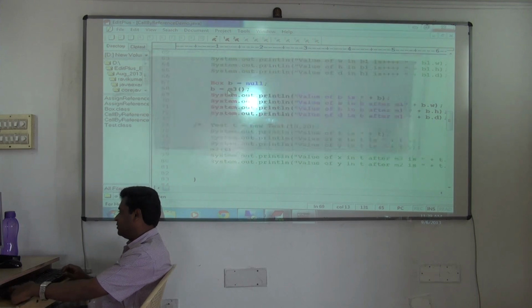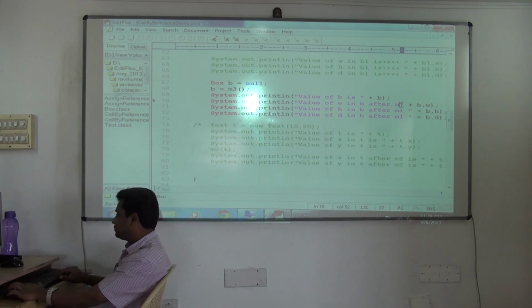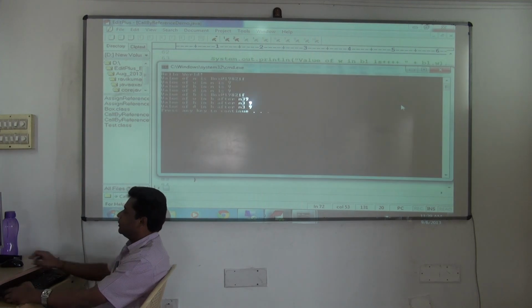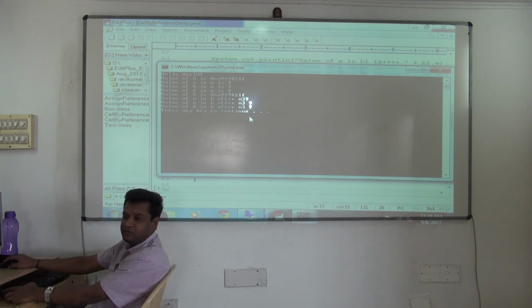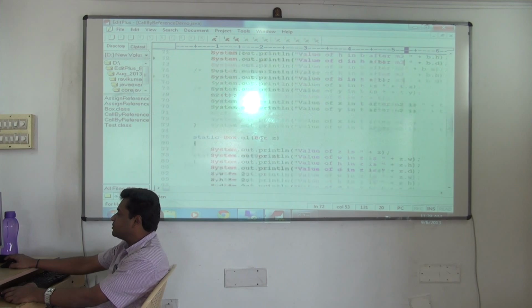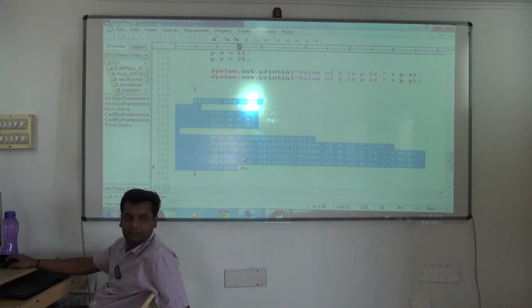Now what happens? You can execute the program now. After the method is M3. So in the M3 method the value is 999. The value of W in B after M3 is 999. So I returned multiple values from callee to caller this time. So in this method, what you saw in the M3 method now, the return type is Box, but there are no parameters. Following now? Clear this? Any questions you are having here? Understanding call by value, call by reference? Any questions? Ask. This is a very important topic.